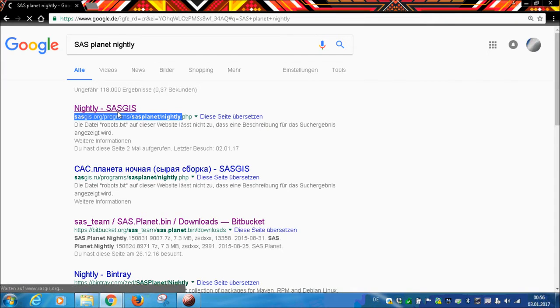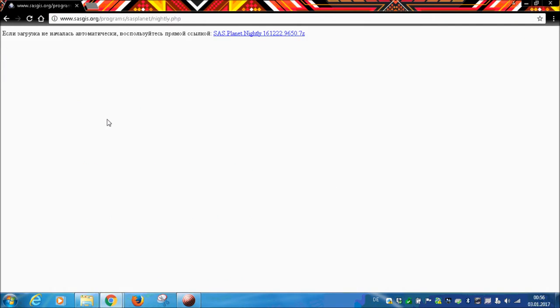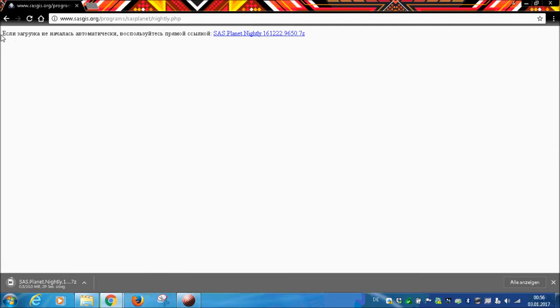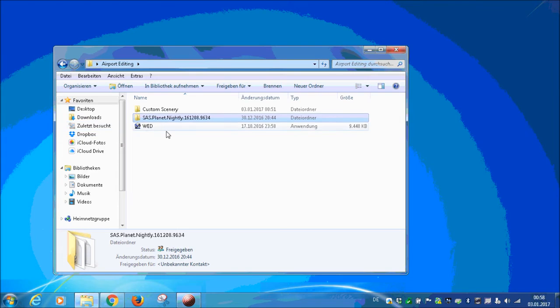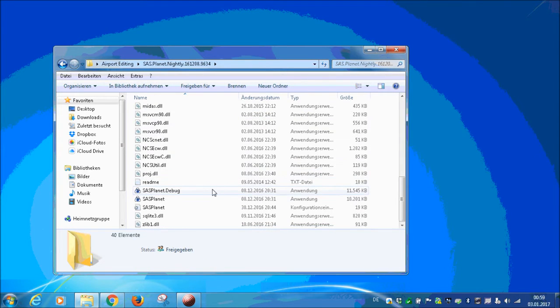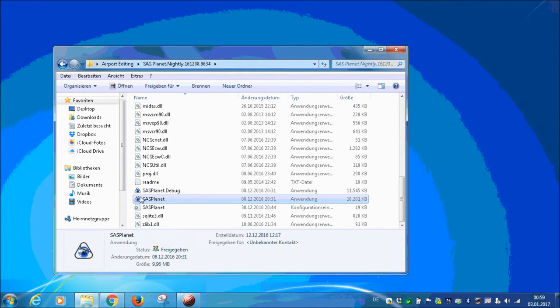When you press it, you will automatically come to this page and the software will be downloaded. Once the data is downloaded, unzip the folder you got into the airport editing folder and you will find this folder. If you click it, you will find the SAS.Planet application down in the folder.